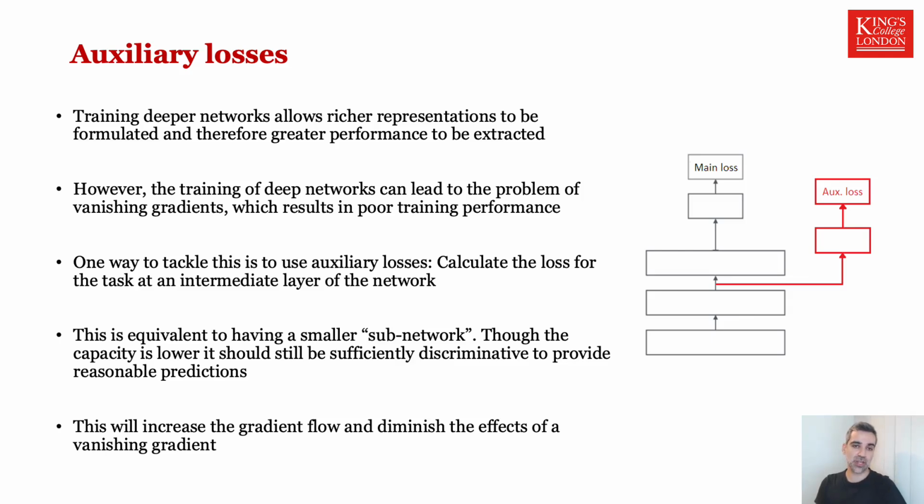and those losses make sure that subparts of the network, for example in this image here, the first two layers, will receive a gradient directly from the auxiliary loss, and the remaining third and fourth layers will only receive gradients from the main loss. So the first two will receive both gradients, and the last two layers of that network will only receive gradients from the main loss. And the auxiliary loss here is really there just to try to help, just to make sure that the gradients are flowing and that the network can be optimized.